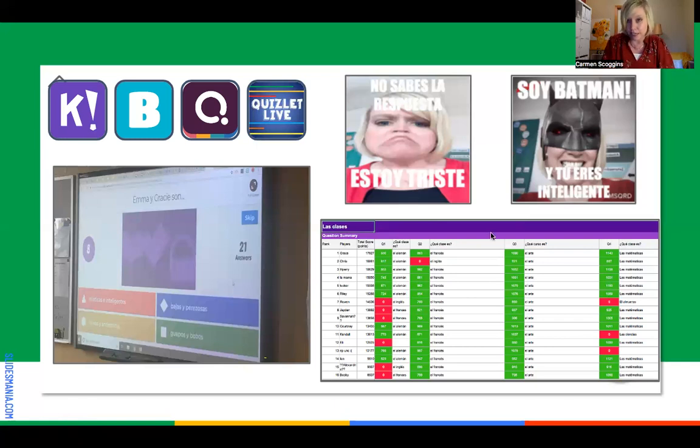But again, what I was going to say a minute ago is the whole concept of all these gaming tools is to get some data. So if you are in a data-driven school, or if you have to provide evidence of what your students are doing, or just to inform your instruction, they all come with some kind of report that you can generate at the end. And just see, okay, either I wrote this question badly because everyone missed it, or this is something they still don't understand because it's all red. Or look at all the greens. We don't need to talk about this anymore because it seems like they have a pretty good understanding of it. So that's really what these tools are for. But again, like I said, I like to use them for a little bit of a break.